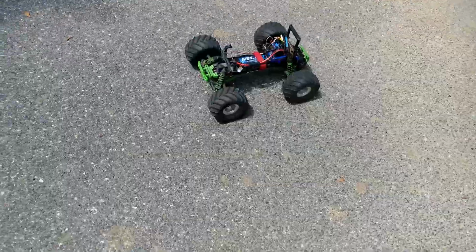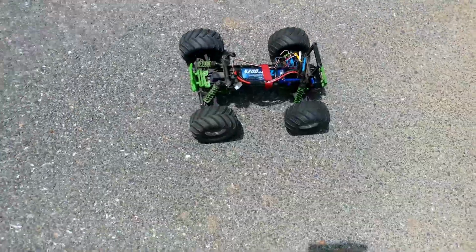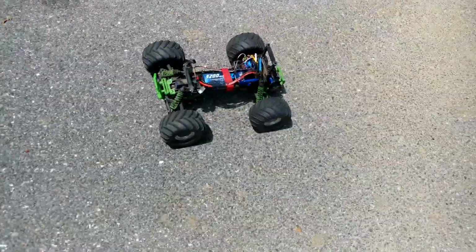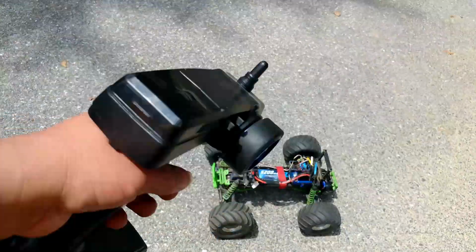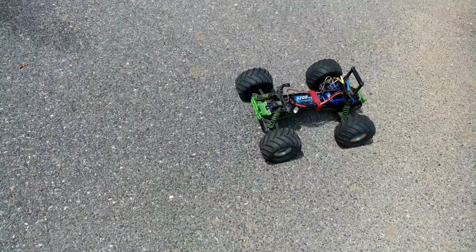Alright, well, I'm going to go ahead and run it around for probably like one or two battery packs. Monitor ESC, motor temps, make sure everything's running nicely, make sure it's reliable, doing everything it should be. Aside from the radio, of course, but yeah, we'll see what happens.